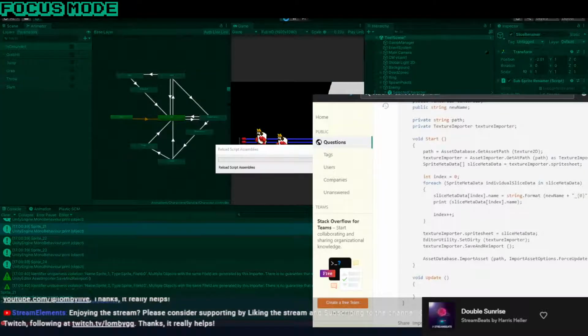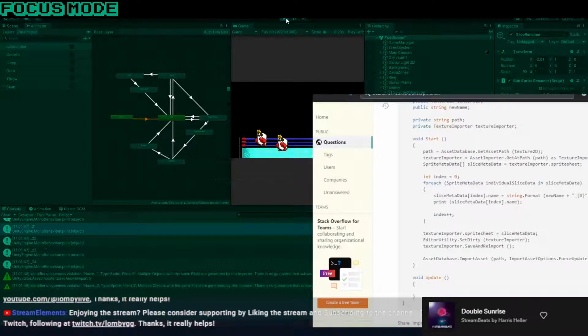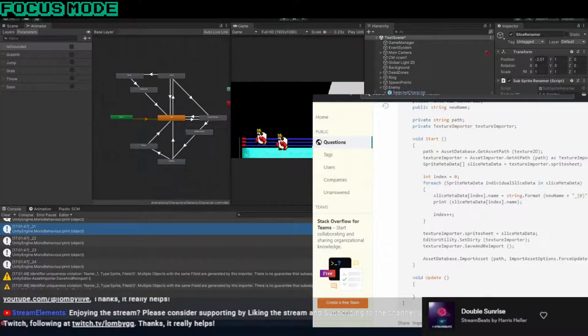So it's just 0, 1, 2, 3, 4, 5, 6, all the way up to... It's just numbered, would be good. Oh, it still doesn't underscore. That's okay, we just need to edit the script.